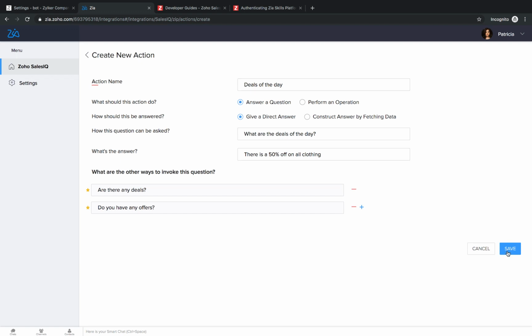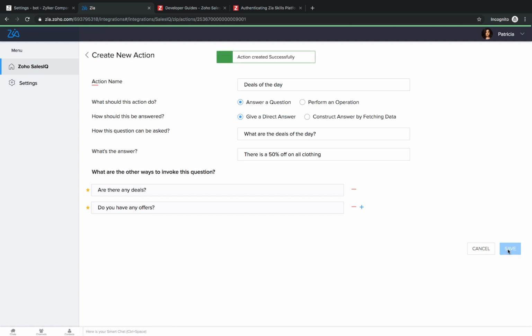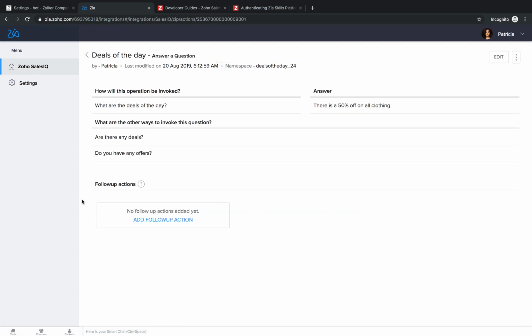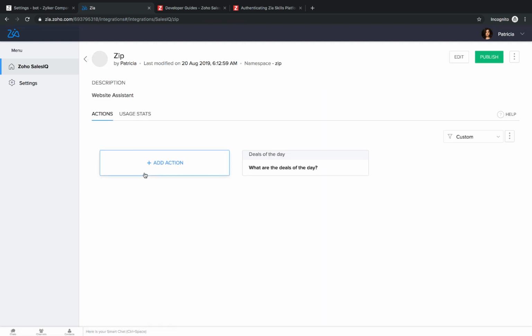Once I'm done entering all of the sample invocations, I'll click on save. So that is how you add a new action and choose directly answering a question.